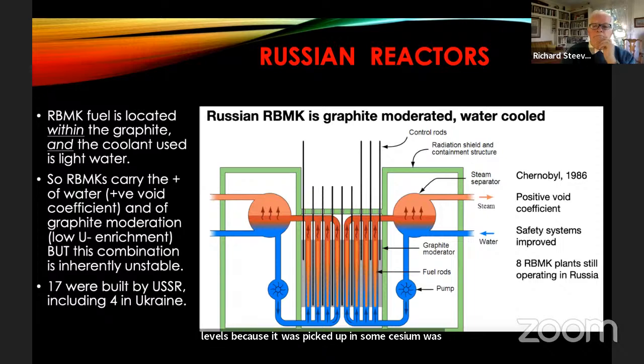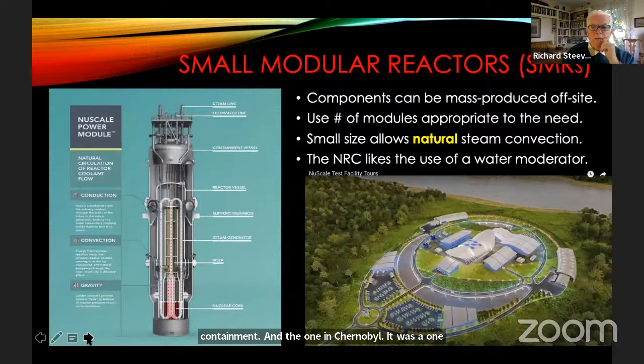So it was a serious explosion, the only really serious one of the 3 accidents that people talk about. That's the only one that led to known significant mortality, and that can never be repeated because even these reactors that are in use today have significantly more containment than the one in Chernobyl. It was a one-of-a-kind accident waiting to happen.